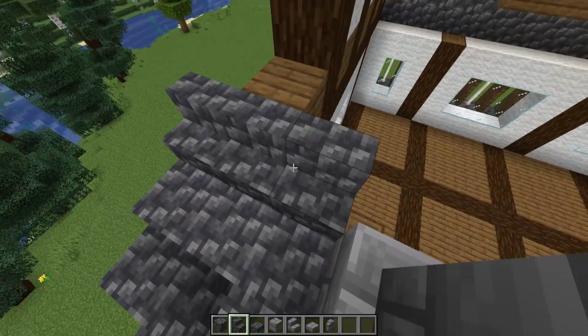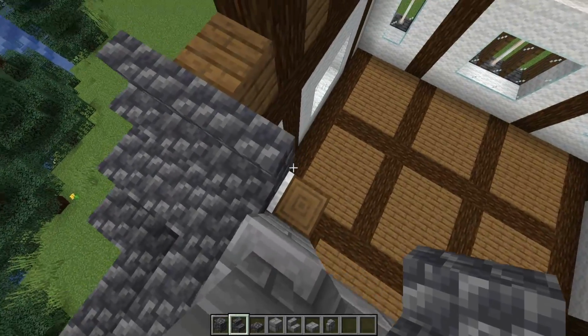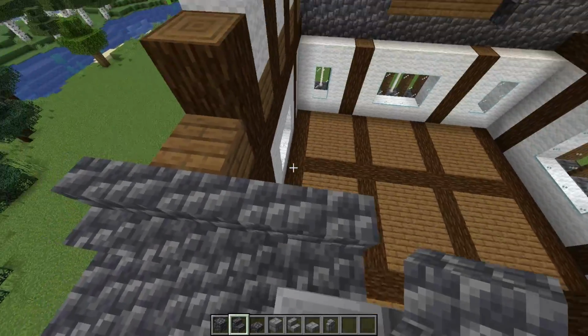You can do this on the other side as well. In this case, building so it connects to the edge of the chimney here.